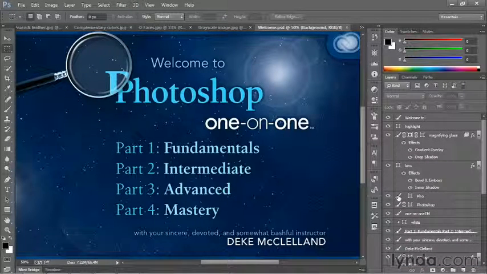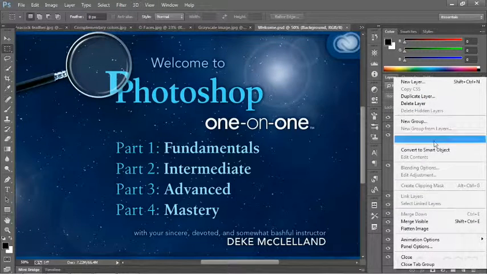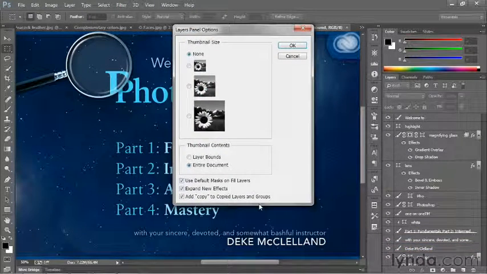We just see paintbrushes if they're pixel-based layers, and we see these little squares for vector layers and so forth, all of which we'll explore in more detail in future chapters and courses. But I really don't like working this way. Some folks do, and you might as well. But what I'd prefer to do is click on the flyout menu icon once again, choose Panel Options, and go ahead and select the biggest sunflower so we get the big thumbnails.